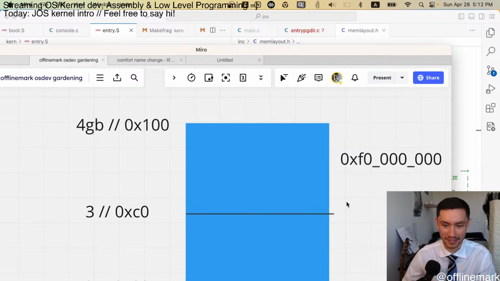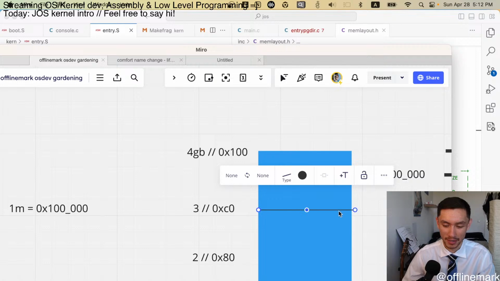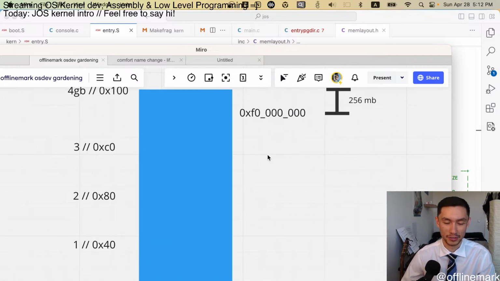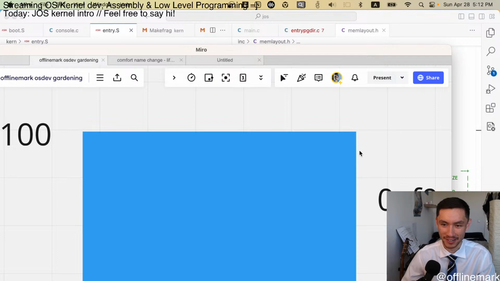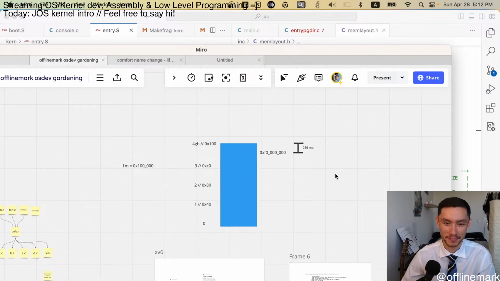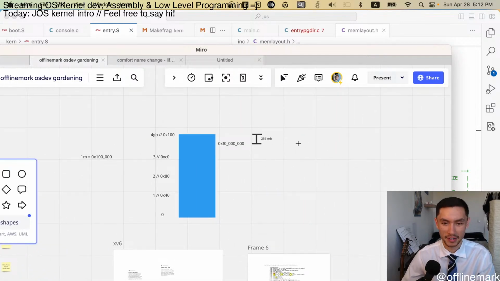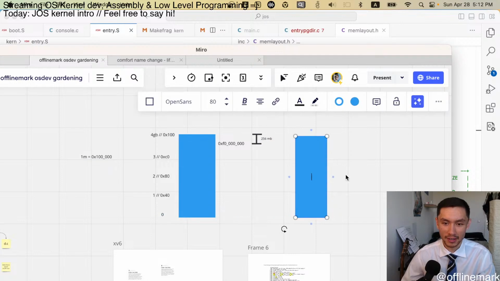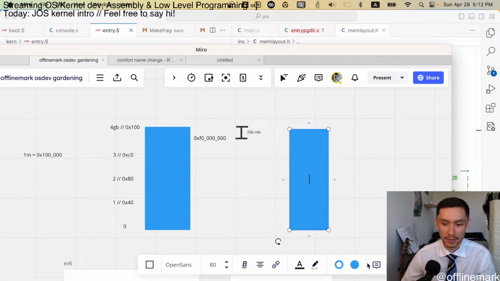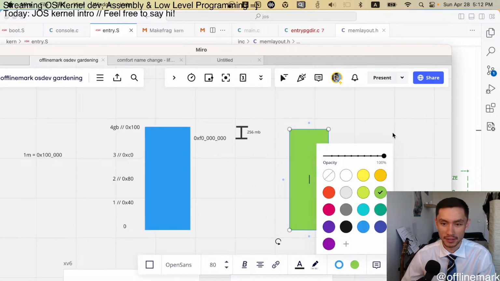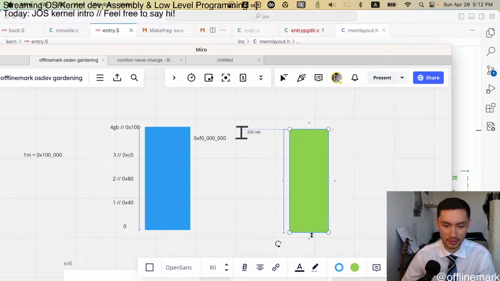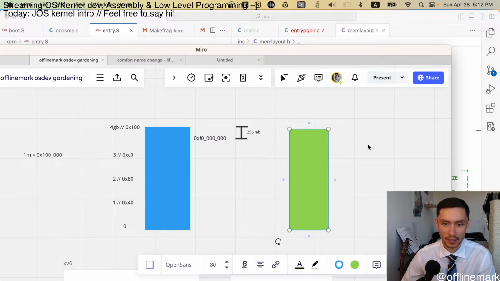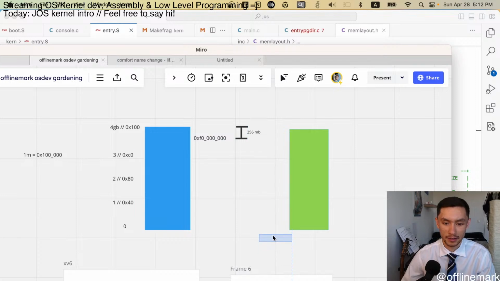This diagram I made is too zoomed out, because we're really focused on this tiny region right here. So I'm going to make a new rectangle to help me understand this, and I'll make it a different color for fun. Can I align this with the other one? Okay. So now we're here and here.